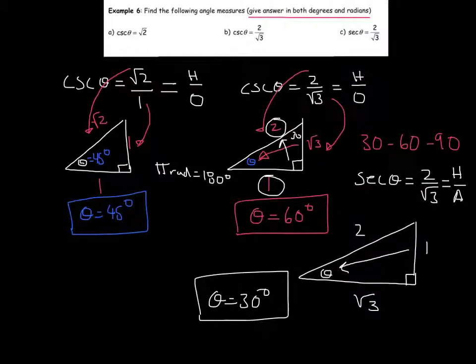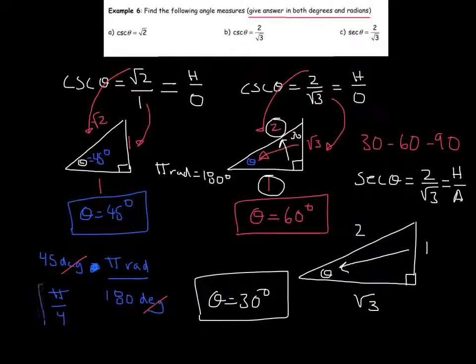So we'll do this 45 one first. So 45 degrees is equal to, excuse me, not equal to, times, because you're multiplying by the conversion factor. So times pi radians over 180 degrees. Okay, degrees cancel, and you end up getting 45 pi over 180. Well, when you reduce that fraction, 45 over 180, you get 1/4. So this is going to be pi over 4, and you'll start to memorize these after a while.